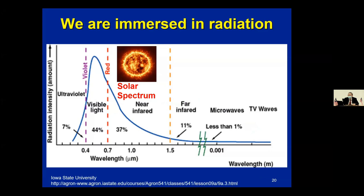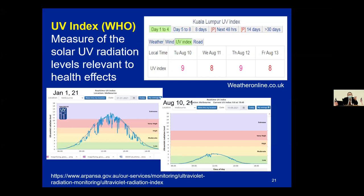So we are all immersed, and you can see this is the broad spectrum from the sun, the so-called solar spectrum, that we're exposed to. The visible light, we see that. A little bit of UV on the left, and then you have the infrared. Besides the solar spectrum, you also receive artificial radiation exposure. A good example is radio wave, which is getting more and more with the installation of 5G and others. We are really immersed in all kinds of electromagnetic waves from communication, radio wave in particular. So that gives you an idea that none of us can escape being exposed to radio waves, natural as well as artificial. It's interesting. The WHO has set up this thing called the Global UV Index.